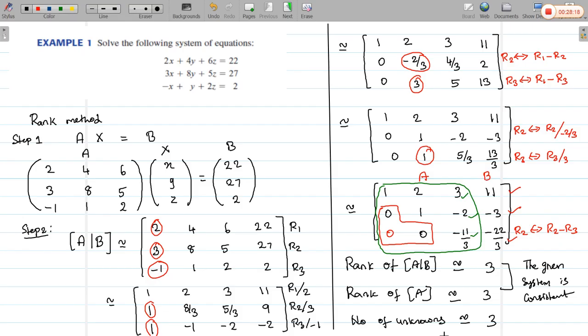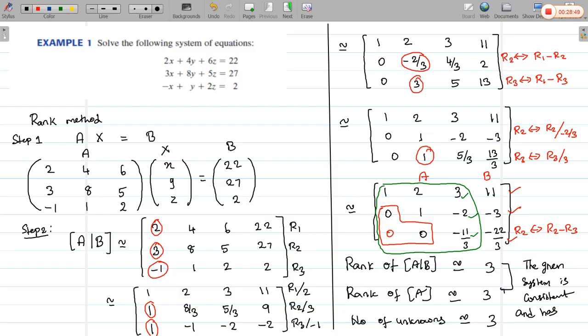Clear? Now, okay, we said there is a solution. If there is a solution, first we discuss two types of solutions. Unique solution, infinitely many solutions. Do you remember? Now we said there is a solution for the system. Either it is unique or infinite. We need to check. How to check it? Now, how many solutions are there?